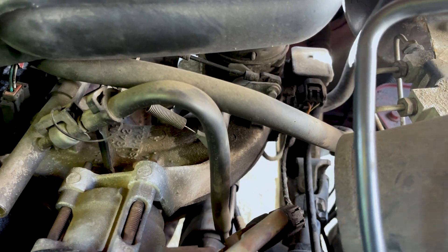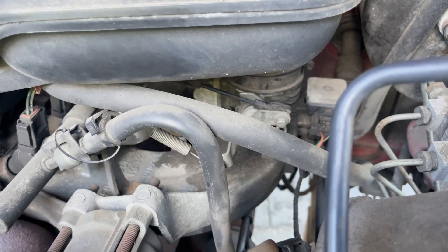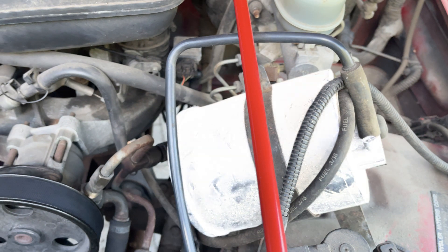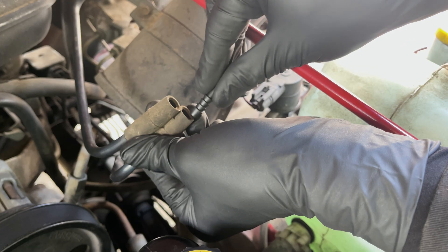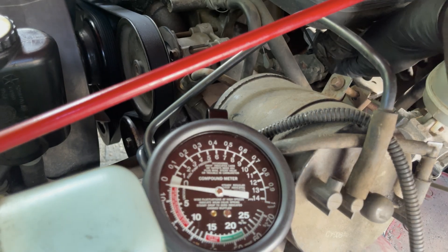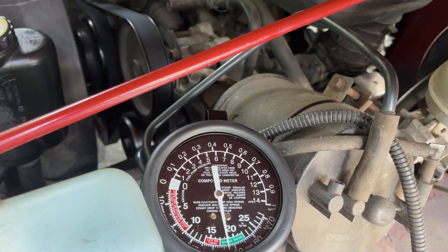Measuring the vacuum is as easy as measuring the pressure. Locate the intake manifold vacuum line by following the air intake, which leads straight to the intake manifold connected to the engine. Somewhere on the intake manifold you'll find a rubber vacuum line, which may lead to a large soup-can-shaped vacuum reservoir. Carefully disconnect it and attach the gauge to that line using one of the adapters. Make sure nothing is in the way of the moving belt and pulleys. Start your engine and check the gauge at idle — the vacuum should stay in the green, ranging from 17 to 22 inches of mercury.